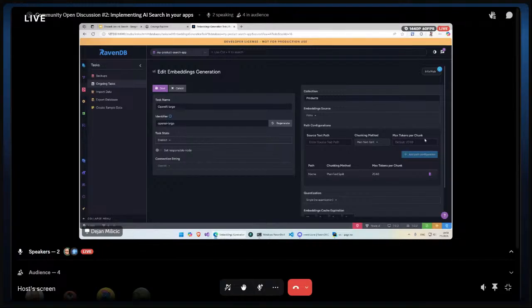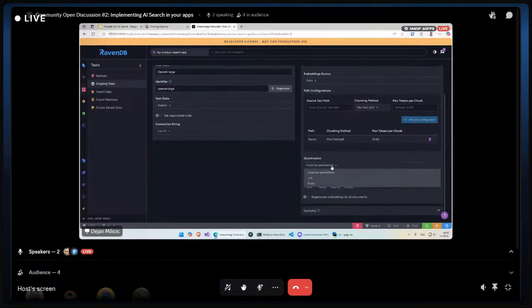This is the parameter maximum tokens per chunk. So again, what is happening here is that we try to encapsulate one more thing to come up with a sensible default. So again, one more thing you don't have to think about or learn what this actually means if you don't want to.